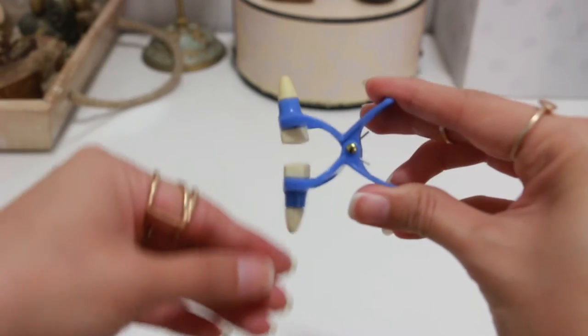The first thing I have — do you know what this is for? I'll give you a couple of seconds to guess. Basically, this clip is for the nose. You clip it right here, and the idea is that it will give you a thinner nose. I like to put this on when I don't have makeup because I don't want to get the white area dirty, so I use it in the morning or at night.